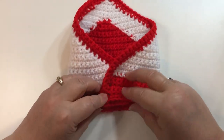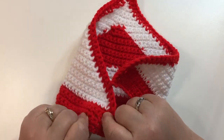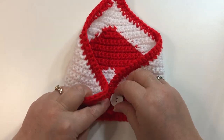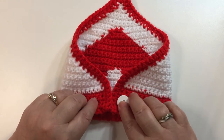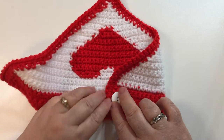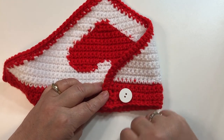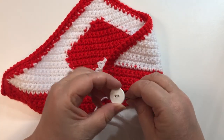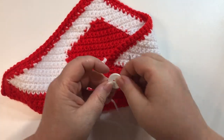and I will bring my ends together. Here is my buttonhole, right there. So that means I'm going to sew my button over here. Now this might be a good time for you to try it on your dog to make sure that this is a good fit. And you can adjust where you put your button. If you need the bandana to be a little bit smaller, you can move it over a little bit. Also, before you start sewing, make sure you have a darning needle, sewing needle, or yarn needle that will go through that hole.